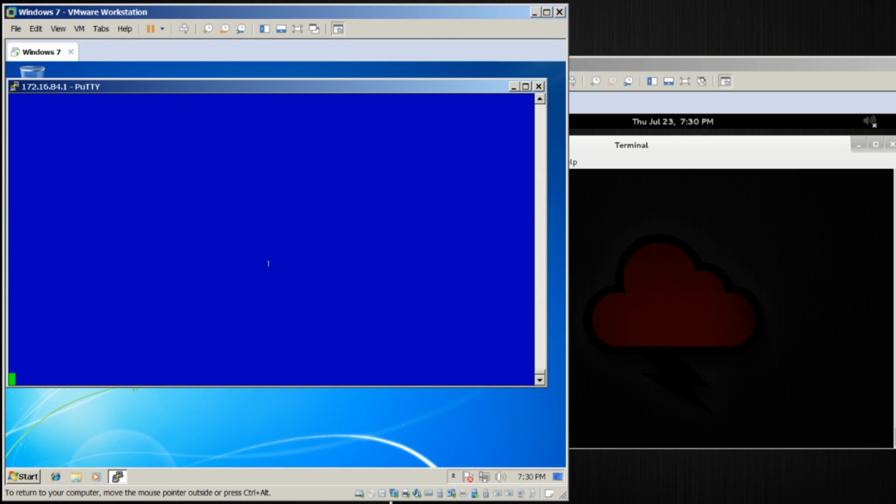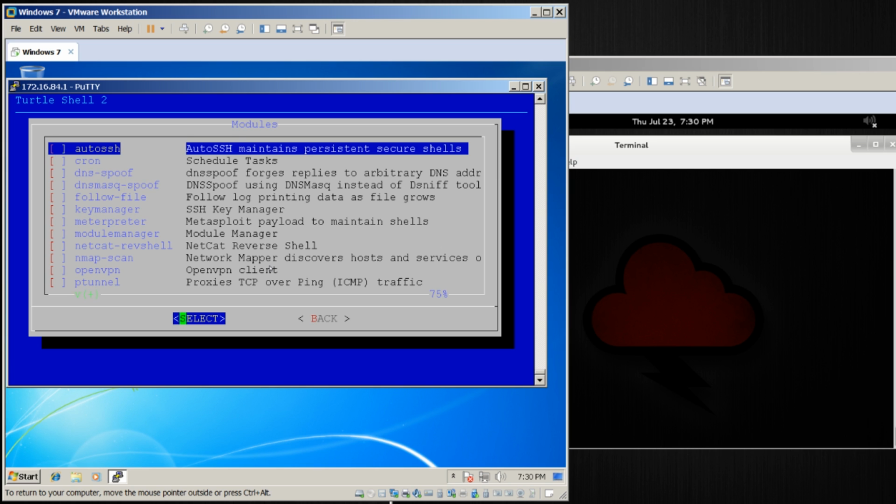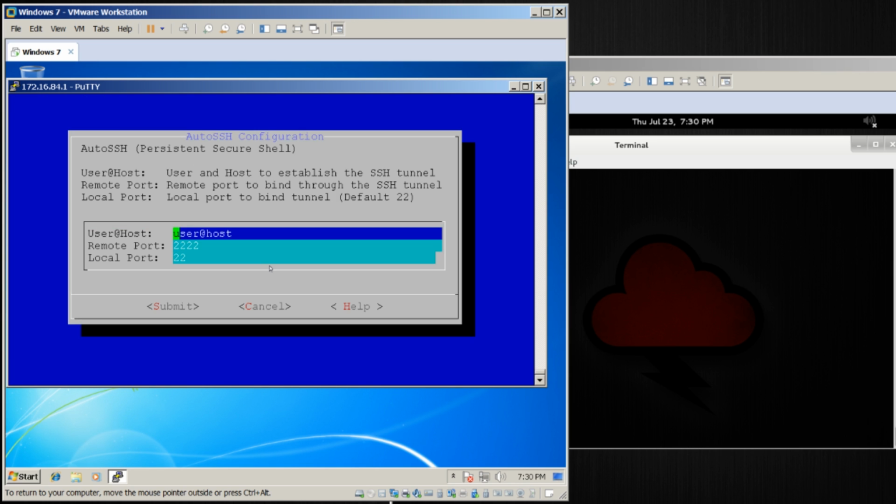Under modules, I'll want to go ahead and start up AutoSSH. So AutoSSH, what this is going to do is allow us to configure a little bit of remote and local port forwarding. And what this is going to make happen is that the port 22 that is on the land turtle will be accessible from port 2222 on our remote machine through a tunnel, which is pretty cool.